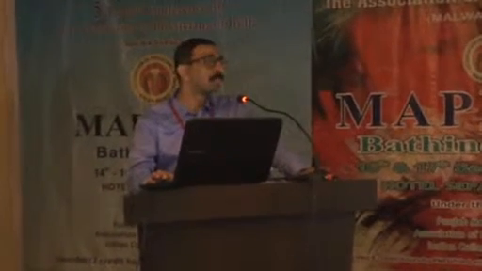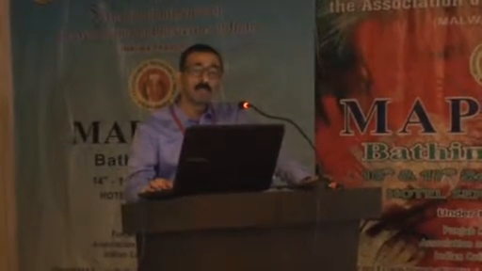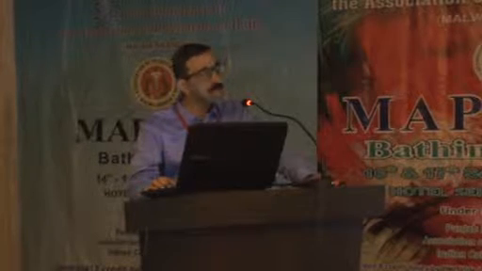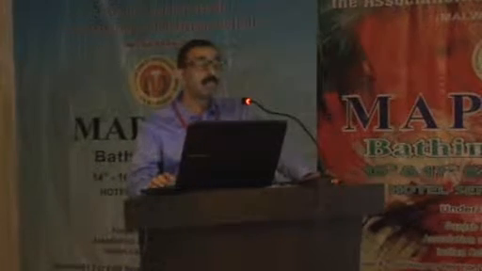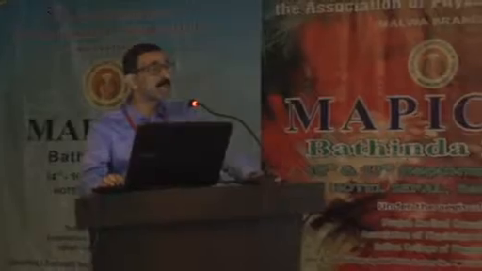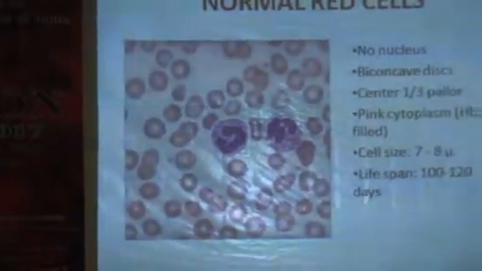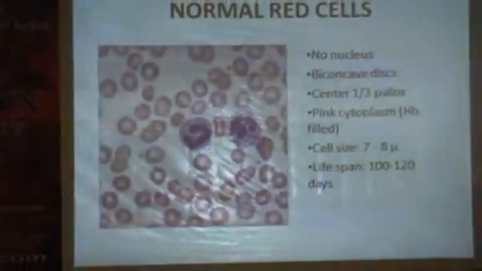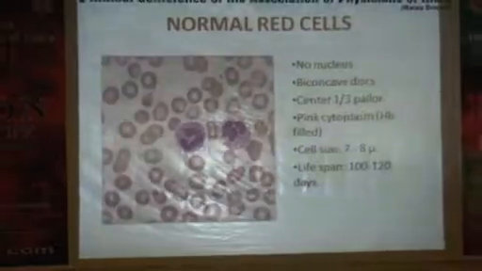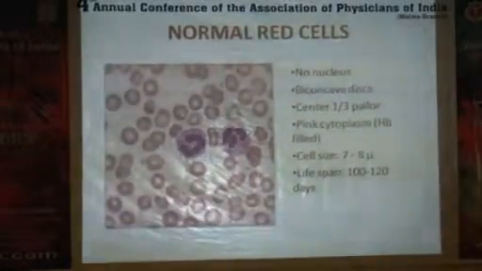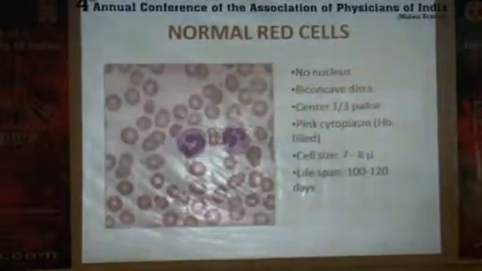Now this is how the reticulocyte looks, and there's no nucleus, and this is how the red cell looks. So the red cell is smaller in size than the reticulocyte, and there are just 3 important points to look for. Although this is the job of the pathologist, as a clinician we should know something about it: that there is no nucleus in the red cell, number 1.